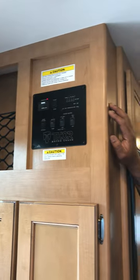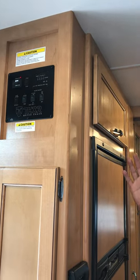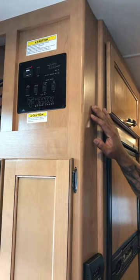No, it's actually 30, it's too short. It could be a 50 if this was a diesel. But being that it's short and compact, the AC is a 15,000 BTU AC. More than enough. Way more than enough.